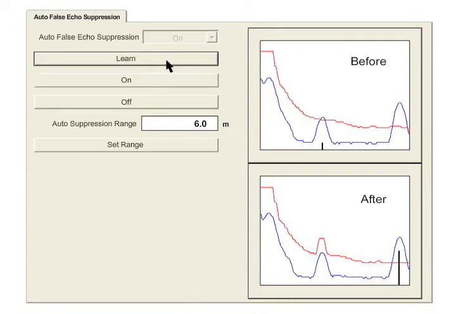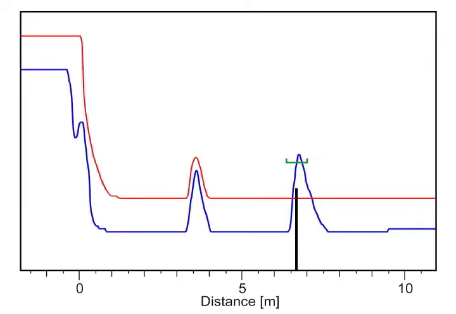The device will now automatically shape over the obstruction echo. When we run our ALF algorithm again, we can see that the material echo gets marked as the true echo and the TVT curve is shaped over the obstruction echo.